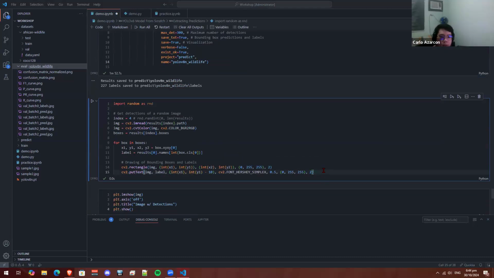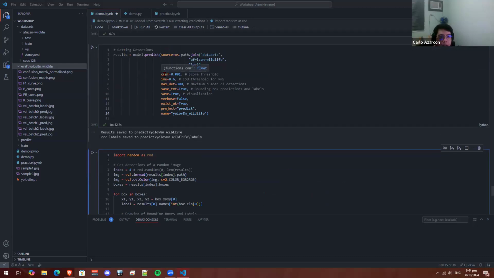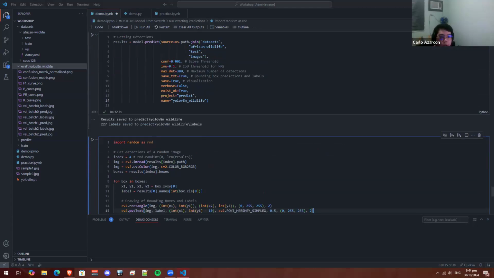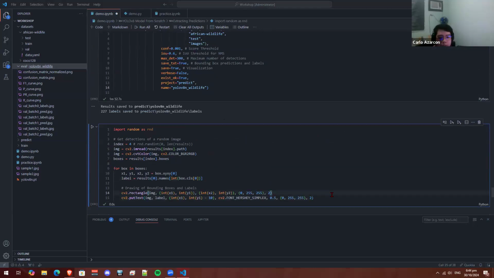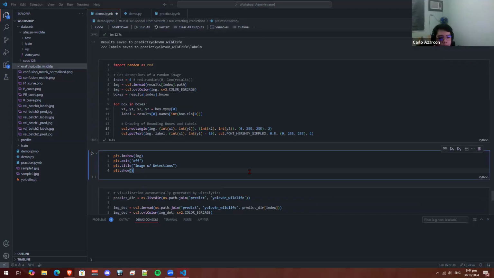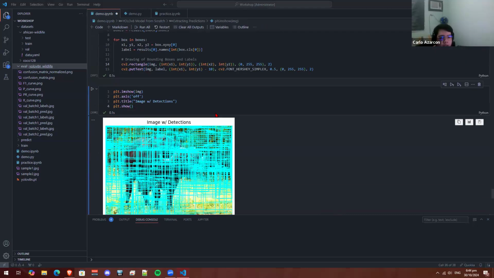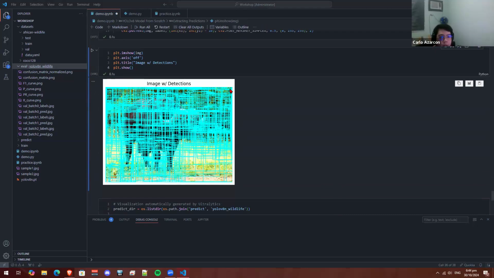So this is done. This is what it looks like with the confidence threshold of 0.001, IOU of 0.6 for NMS. So, visualization. As you can see, there are a lot of unnecessary detections and duplicates.